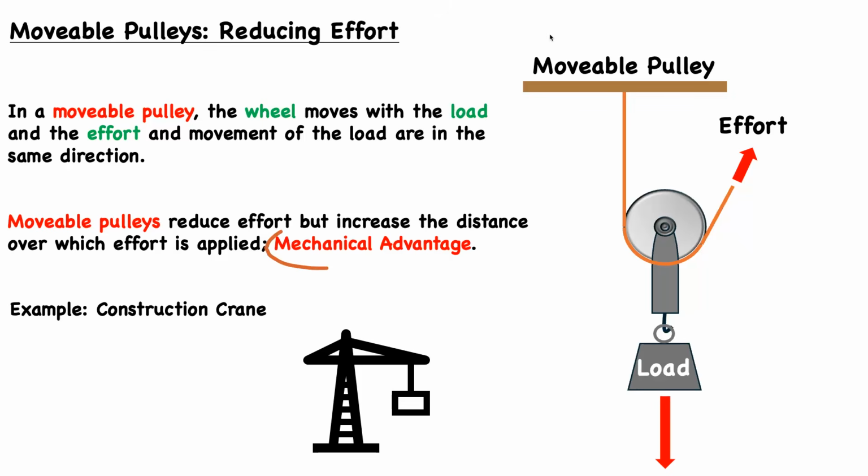And this is what affords pulleys with mechanical advantage. So you're essentially increasing the total length that needs to be pulled, so the effort distance is greater, but this reduces the effort, so it makes it easier. And one common example is a construction crane. This is how cranes operate. They use movable pulleys, and often complex systems of pulleys, to raise a heavy load by increasing the distance and making it easier to lift that load.